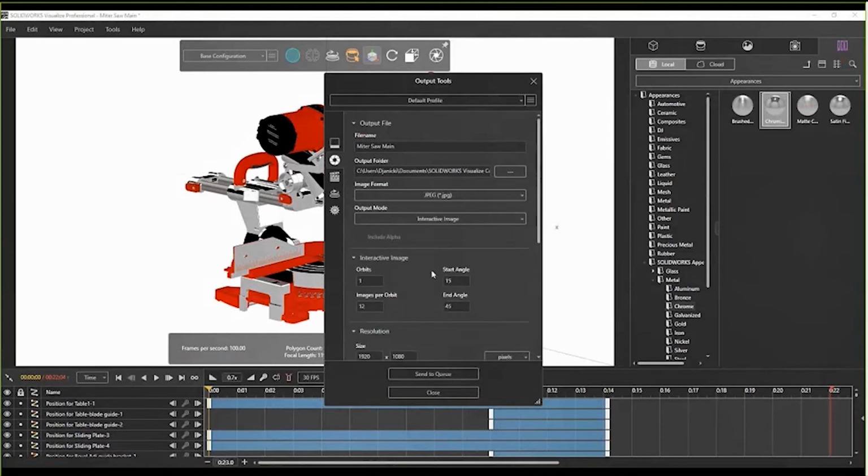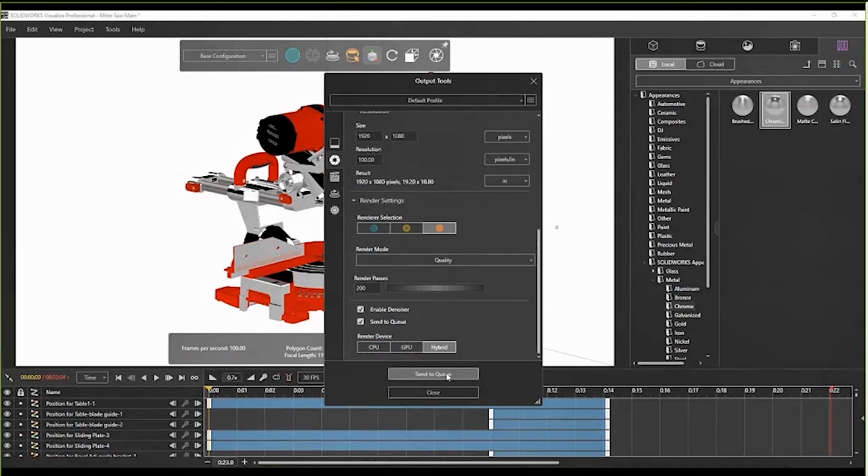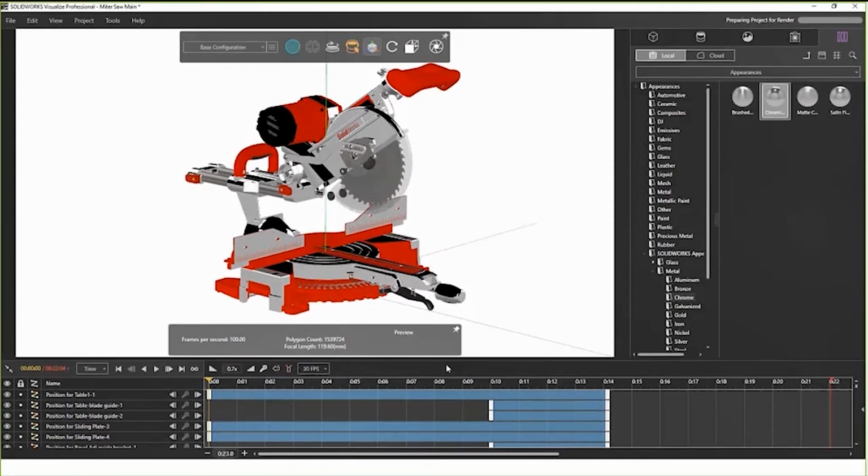And inside of here, what I'm doing is determining, if you're thinking about your 0 point, my start angle and my end angle that I'm viewing, and then we've got these orbits and images per orbit, right? So just think of orbits as the vertical steps from that 15 to 45 degree point, and your images per orbit is that 360 degree spin. How many images am I going to have as that image turns around?